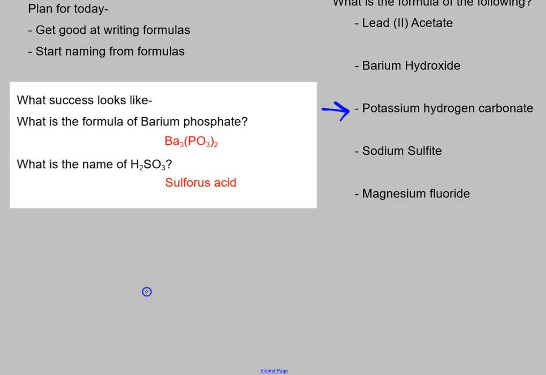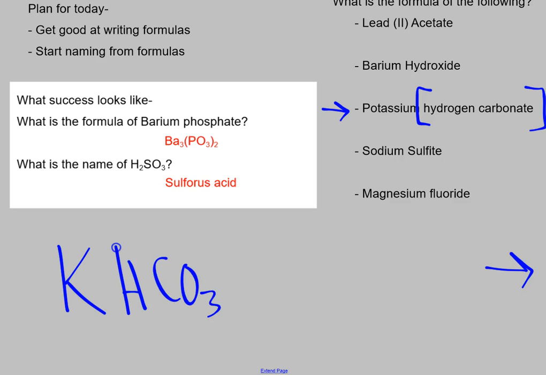If you're like first hour, no one will get this one right. A couple people did, though. Potassium is not a P. I don't know if anyone in this hour did that, but it's a K. Potassium hydrogen carbonate. This thing is a polyatomic ion that we are supposed to have memorized. It's on there, right over there. It is HCO3. Then, potassium is in family 1, which means it's a metal, so it's a plus, and it's a 1.